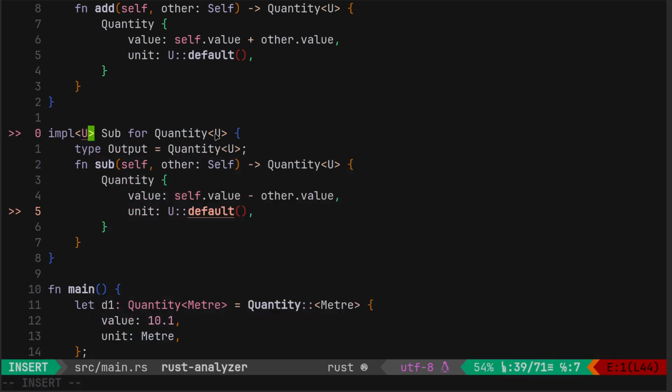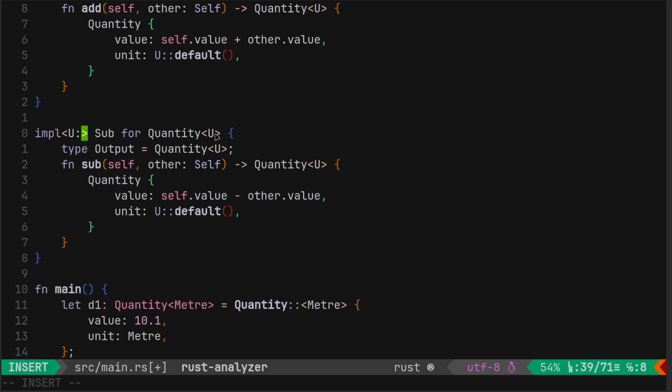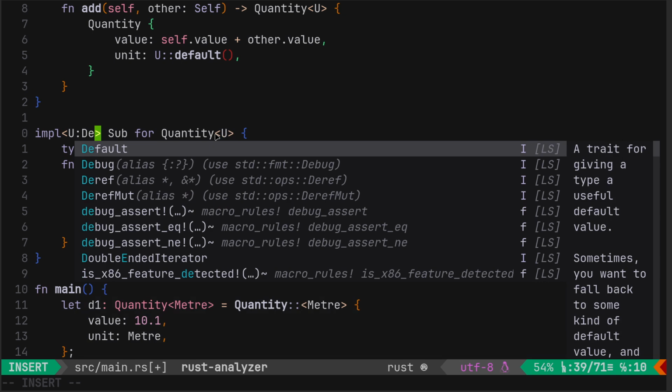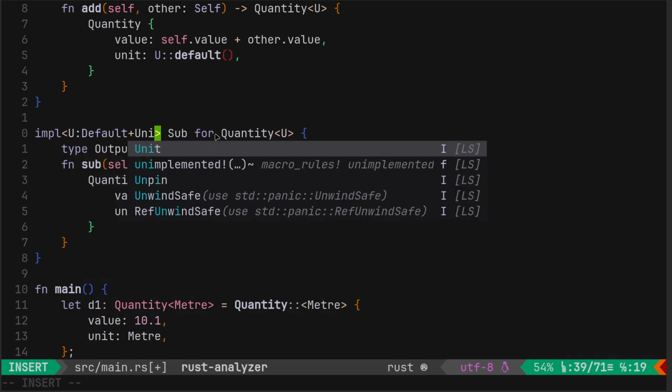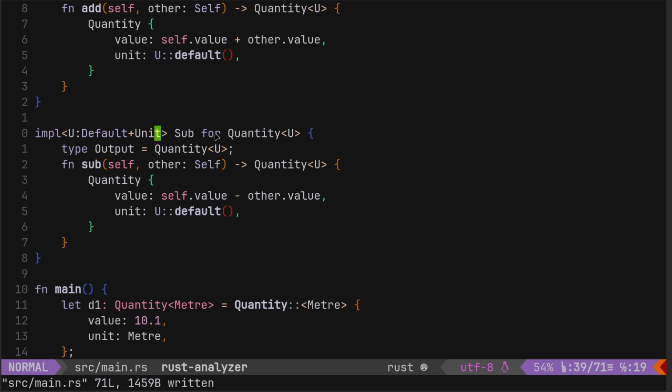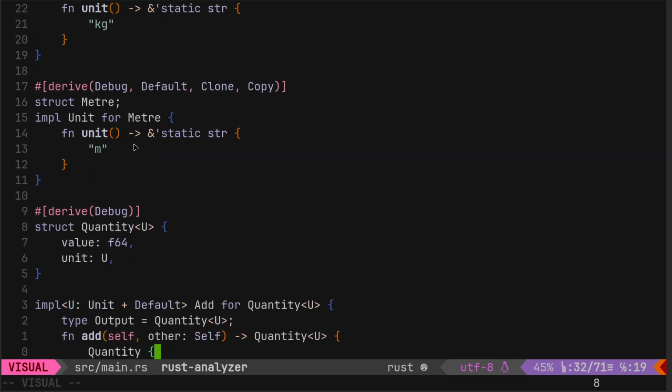So it's good just to start gradually getting familiar with using default. Done that the wrong way around, but it's fine. It's good to start being familiar with using impl where you've got trait bounds.